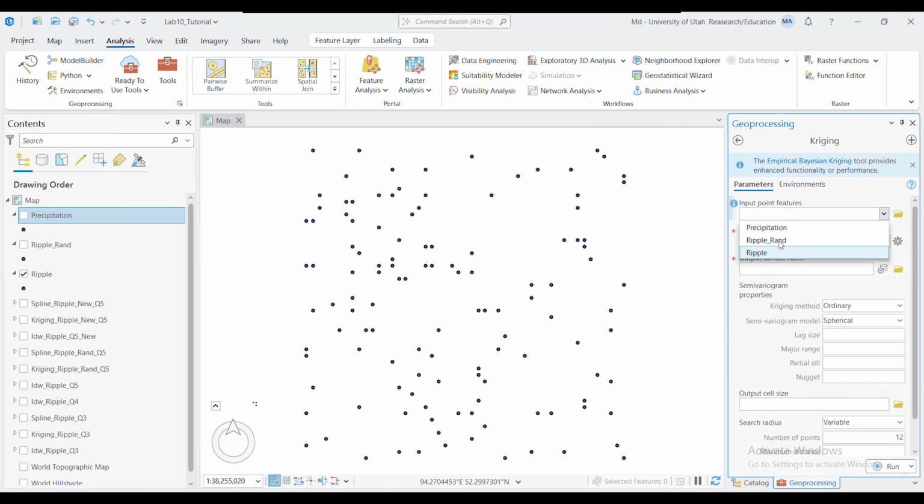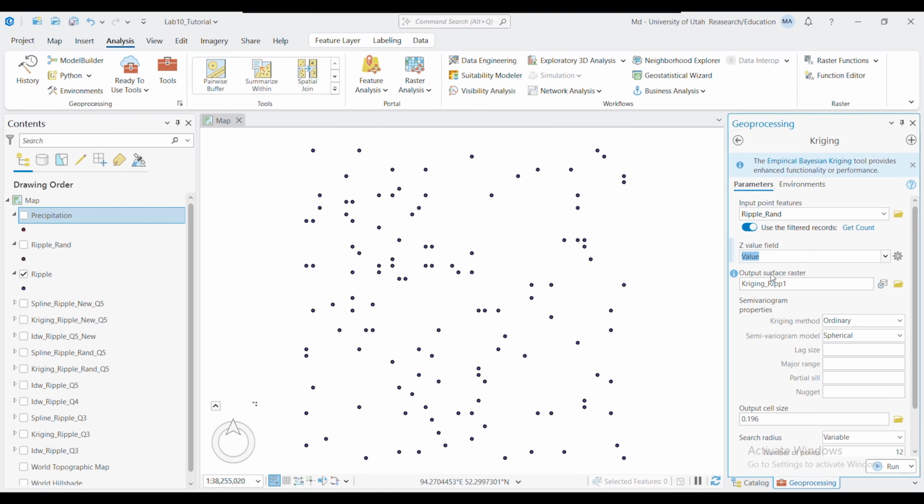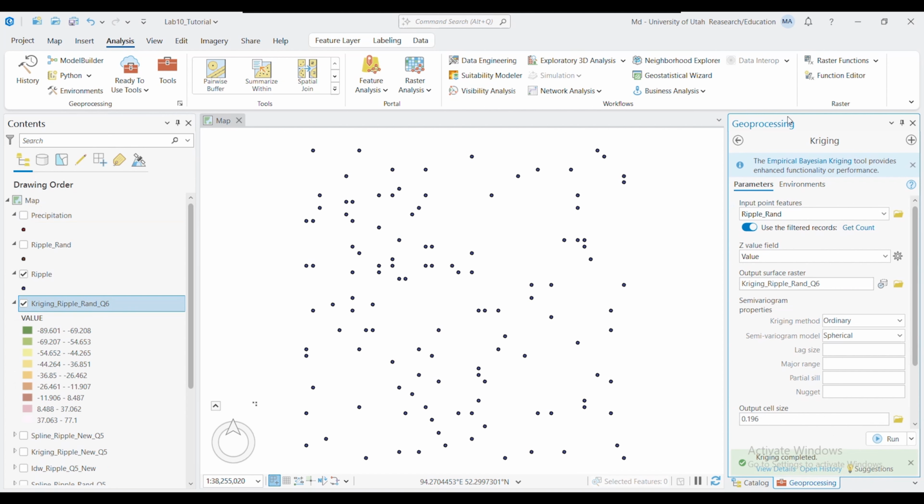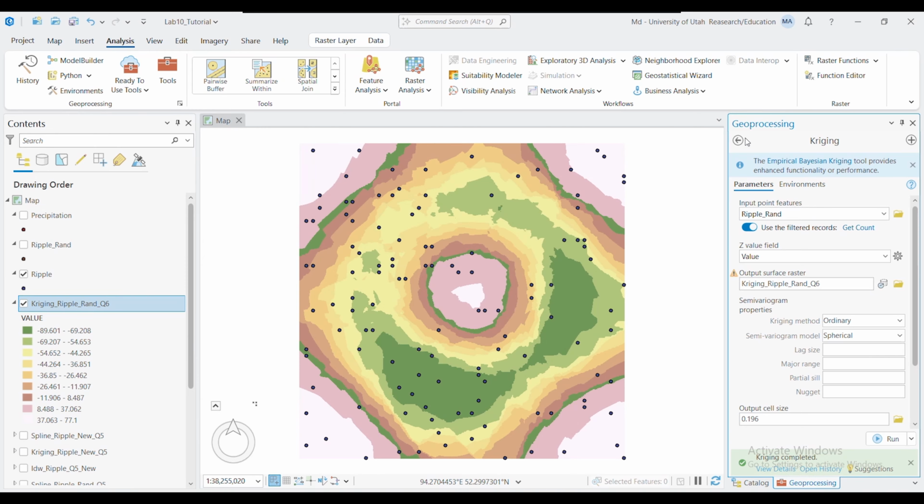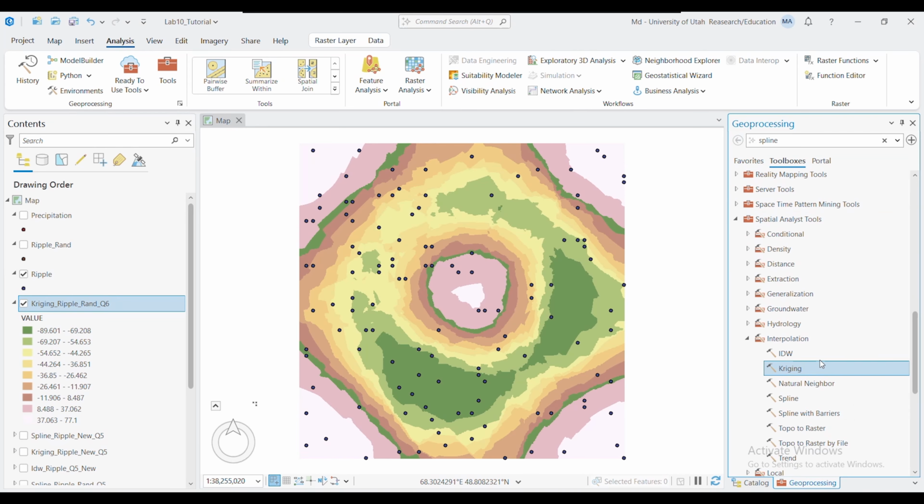So you're going to run the interpolation methods on these as well. Make sure that you use the filtered records. It will be checked automatically, and you should get this kind of result from that.